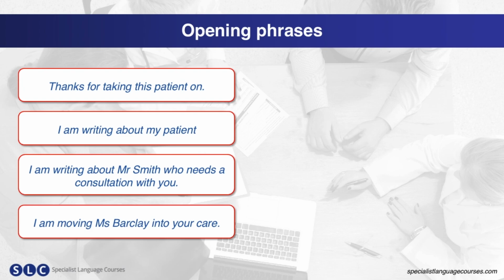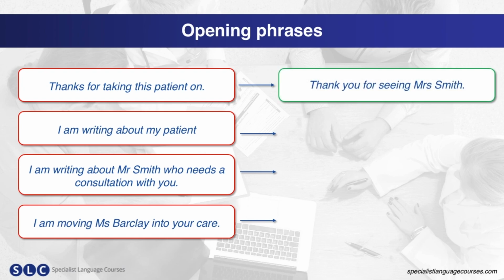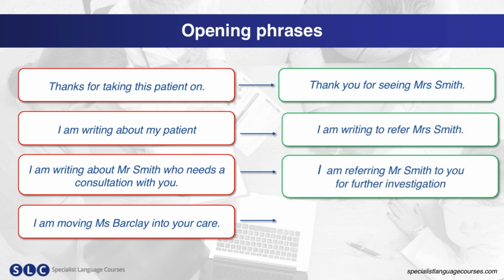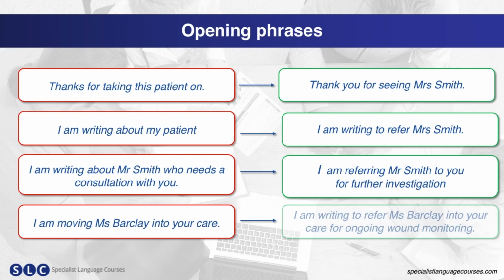Here we have some more appropriate examples and would be much better to use. Thank you for seeing Mrs. Smith. I'm writing to refer Mrs. Smith. I am referring Mr. Smith to you for further investigation. I am writing to refer Ms. Barclay into your care for ongoing wound monitoring. These examples are much more suitable and the right level of formality for the reader and the task. And also try and remember to use the patient's name rather than just saying the patient.